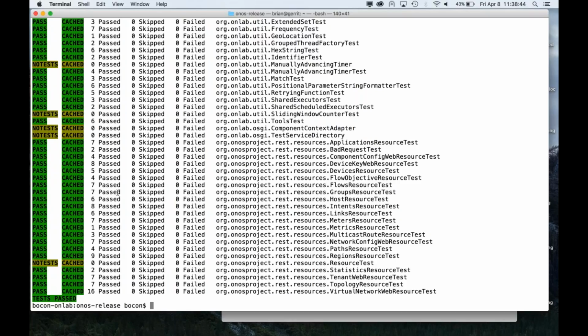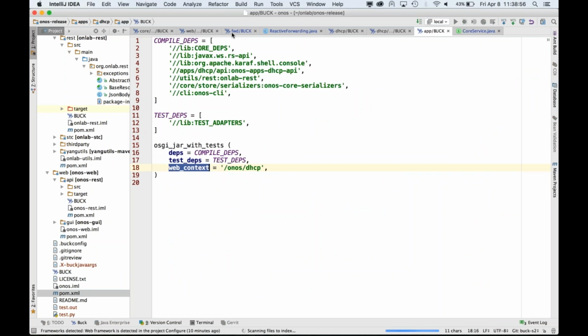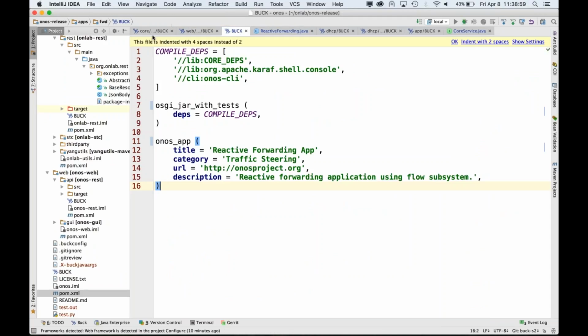Okay, so the idea with the build is that you hash over all of the inputs. This includes all of the inputs to the build target rule. So if we look at a build target, like forwarding, forwarding is an example. OSGI jar with tests will put in some defaults. So a hash over all the defaults and the explicitly defined rules is done. And this includes any files that you have as well. So for the purpose of building, if you don't change anything on the input side, you shouldn't expect anything to change on the output side.